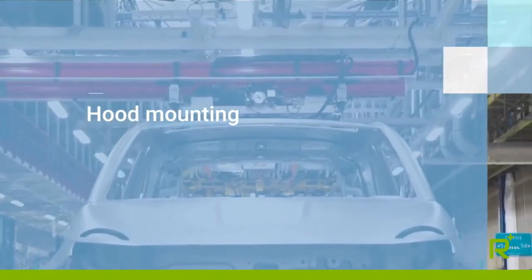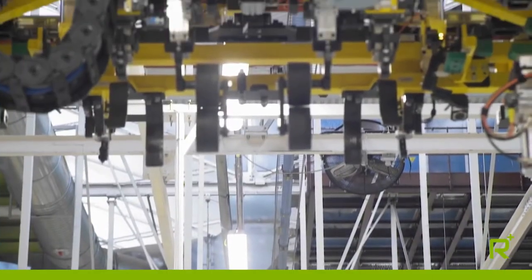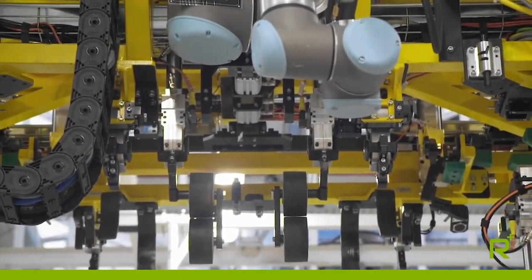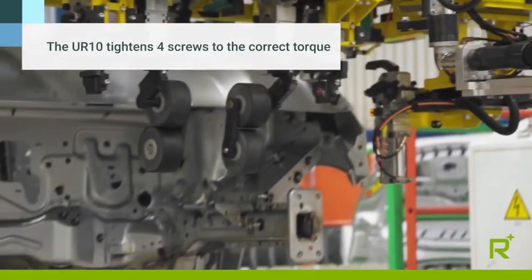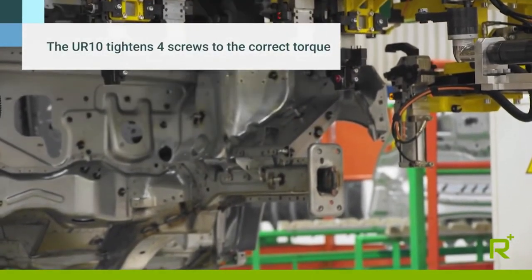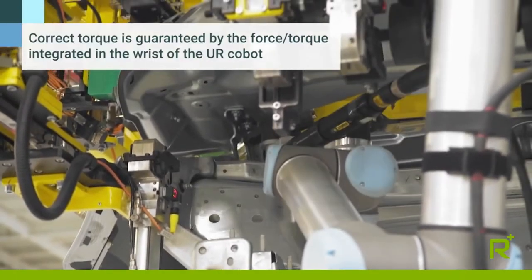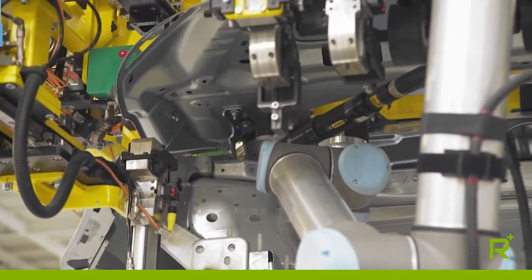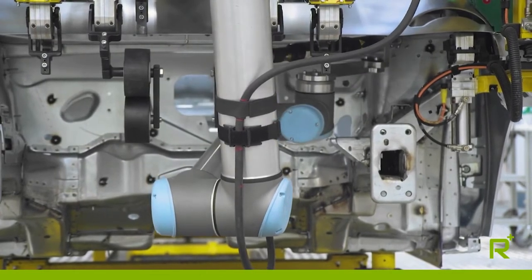The chassis comes to the station with the hood assembled in the closed vehicle position and the screws of the hinges on the hood, tacked by the workers in the station right before it. Once the geometry has been finalized, the robot positions itself over the four screws and starts tightening them to the final torque. The benefits of this application are ergonomic in that the hood is tightened closed in the vehicle position. The other benefit is qualitative, because the worker would be unable to see the screws and could potentially fail to tighten them or tighten them incorrectly.